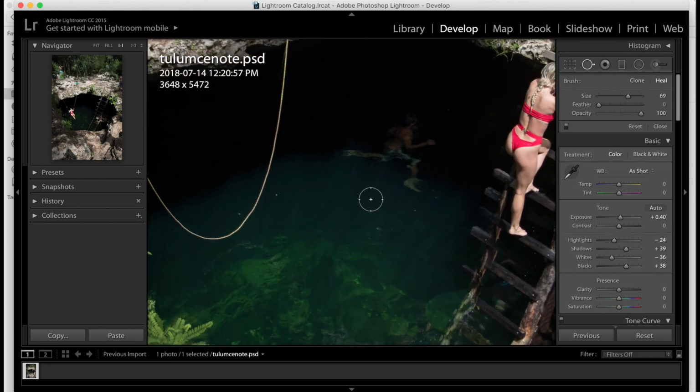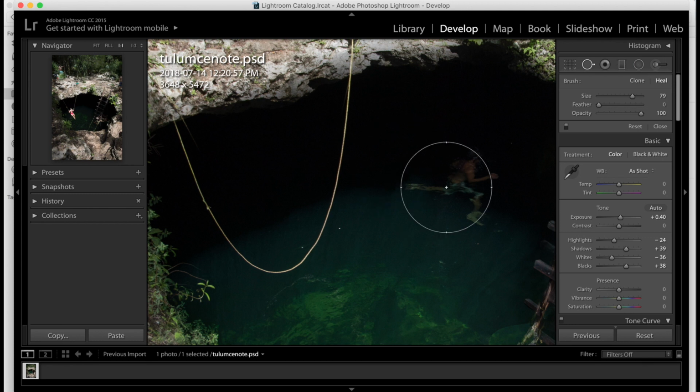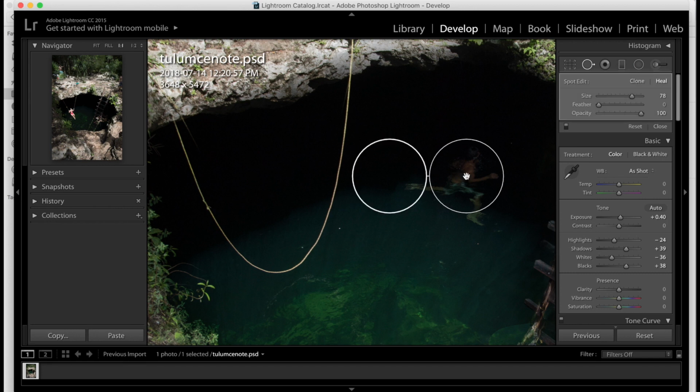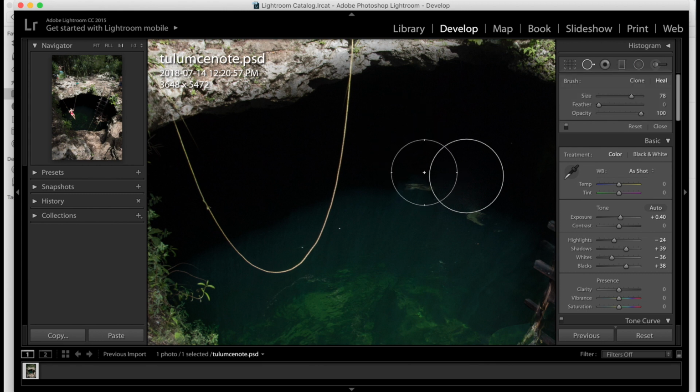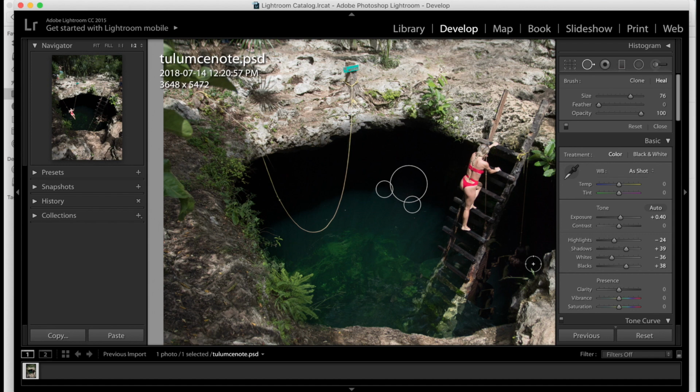And this man is driving me crazy. We're gonna go in and fix him right now. So this is good, so I can actually show you guys this other tool. So this right here is kind of like the patch clone tool in Photoshop. And what you do is you can make it bigger, smaller, and then you just click like this, and then you drag this to wherever you want this circle to fill in, press enter. I'm going to do that for his feet as well. And the only thing with this tool is it's not as precise as the tool in Photoshop, I find. So for little edits like that, that's totally fine, especially if it's something dark. You won't even really notice it.